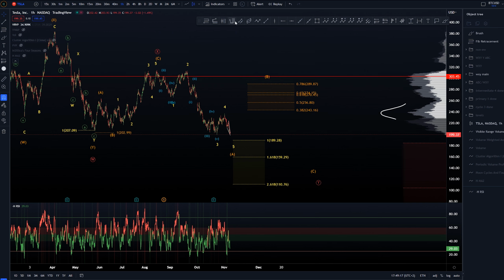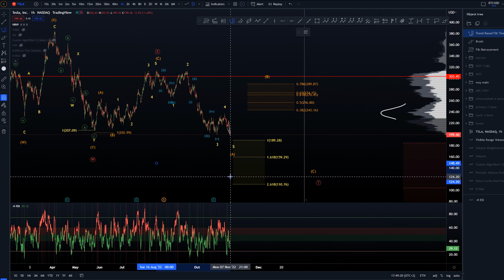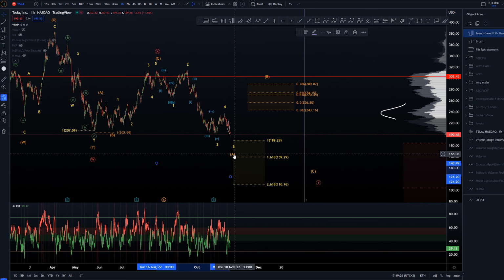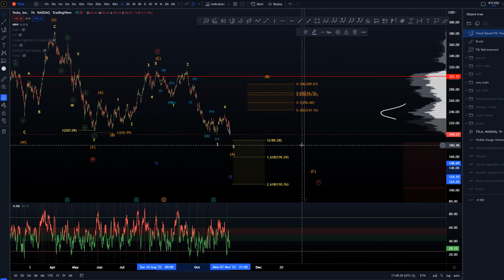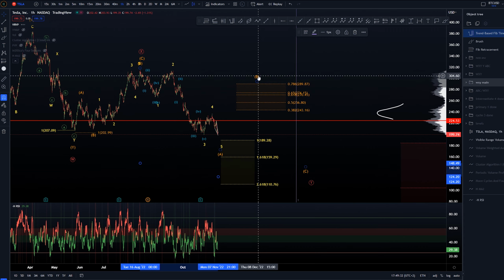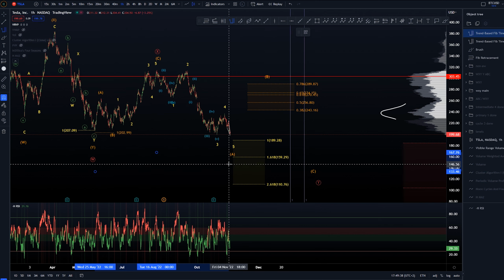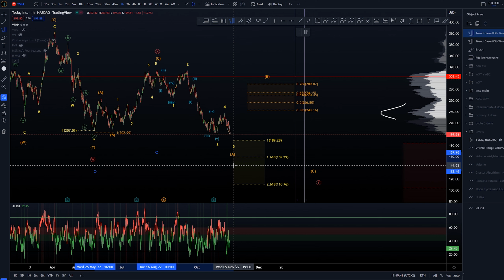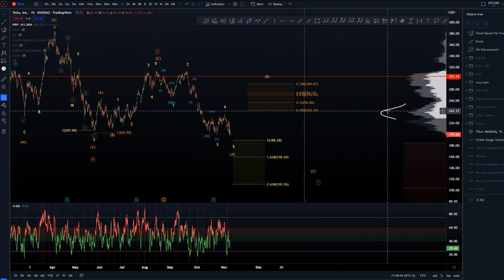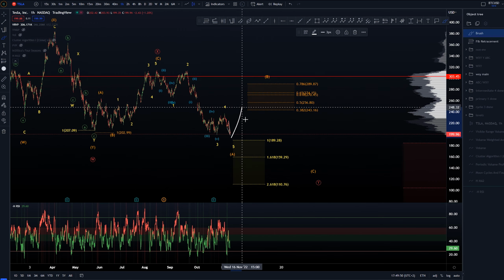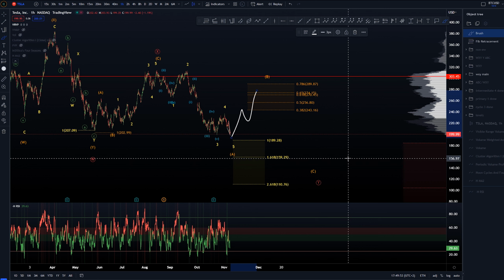Time wise, if we are done at the moment already, we could be comparing that to the possible B leg. Generally B legs are going to take a bit longer than A waves, so we could be expecting that to be next year as well, how long this B might take. But then again, we need to be comparing it against this X wave here as well, and that is going to be a bit shorter. So we'll see how this is going to go. I don't actually expect it to go that far, so I feel like we might get something like this if we're going to be getting some kind of rally here before December, possibly due to tomorrow's results.